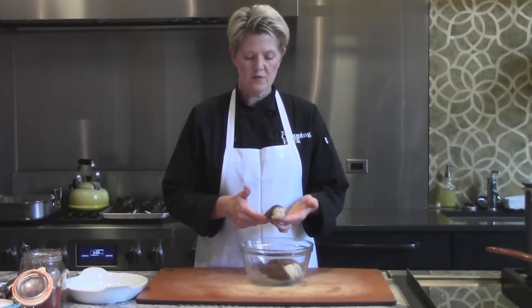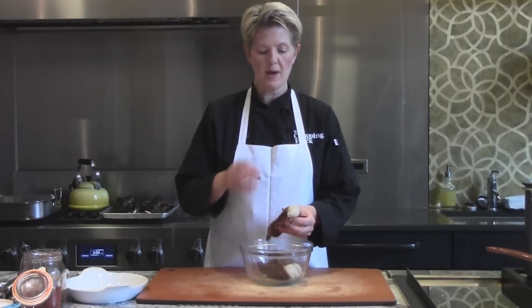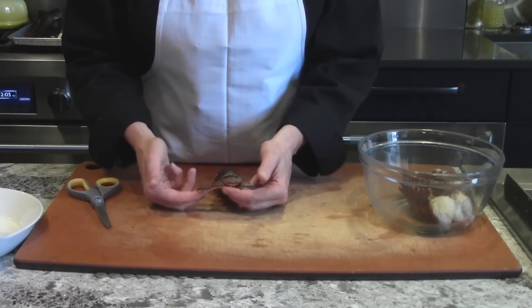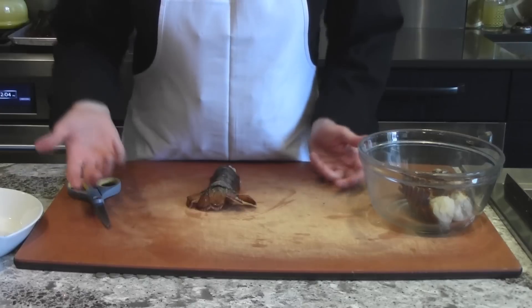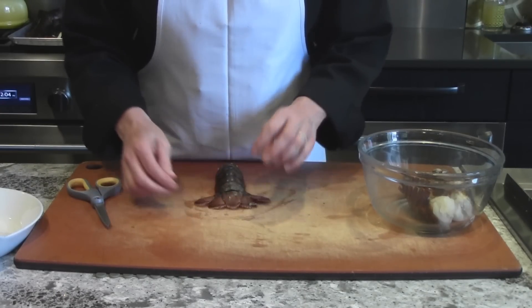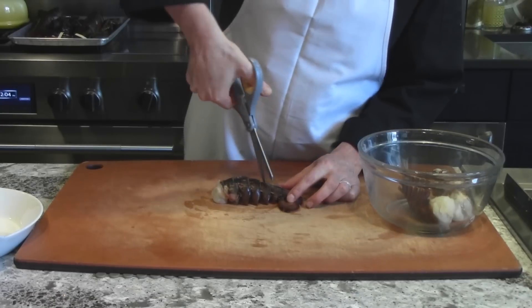We have here an Australian lobster tail. These come frozen, right out of the refrigerator. You can take the meat out and cook it, sauté it, and so on, but I want to show you how to cook it in the shell — a lot of people are confused about that. First, a little trick: just to fan out the tail, we take the outer tail and kind of prop it up like this. And it looks pretty that way. I think scissors are the easiest way to do this — I just cut down the back of the shell.